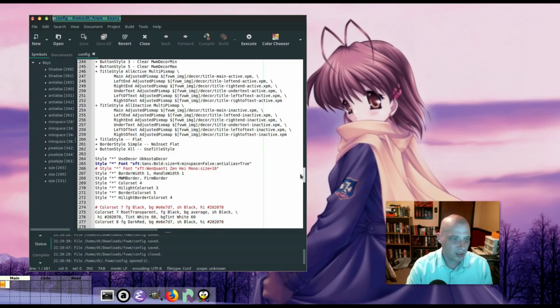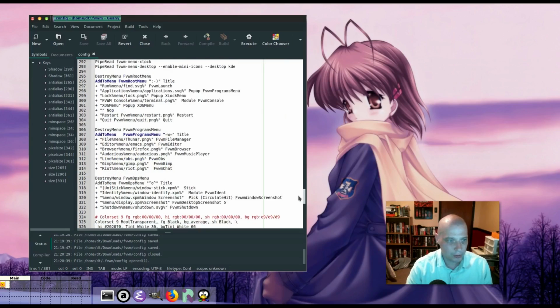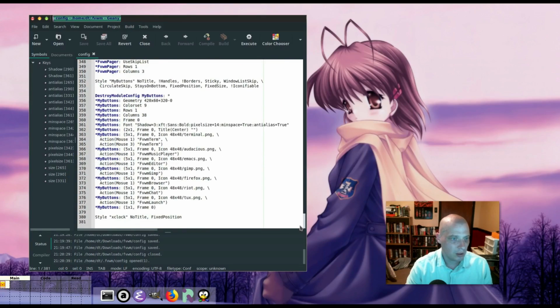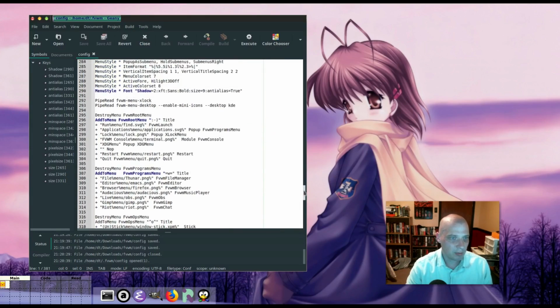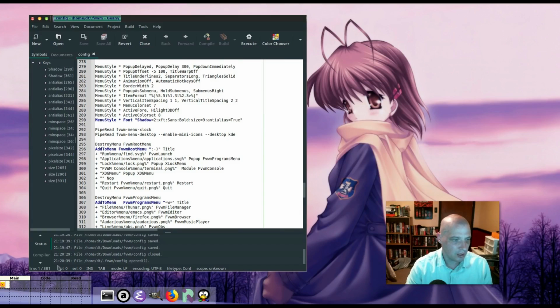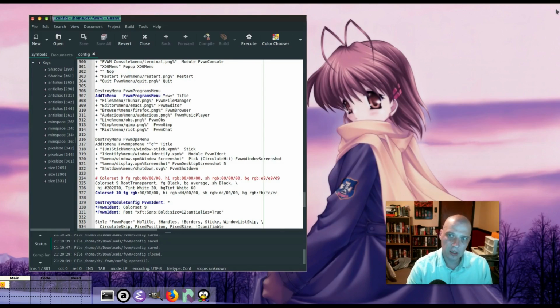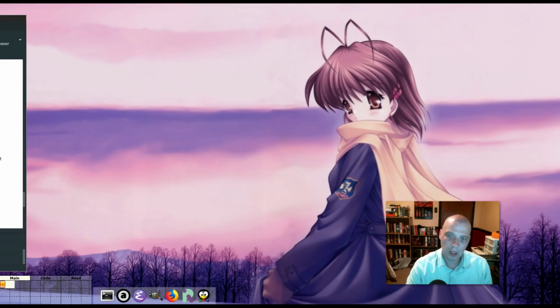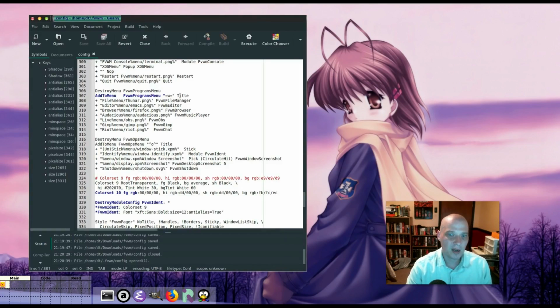One of the things I want to try to do is move the pager and the dock around a little bit. For one thing, that pager over here in the bottom left, I actually think it made more sense where it was in the default config, over here on the left side of the screen. You notice when I move the mouse to the right side of the screen, we change positions in the pager here. If I swing my mouse back to the left, we move over.